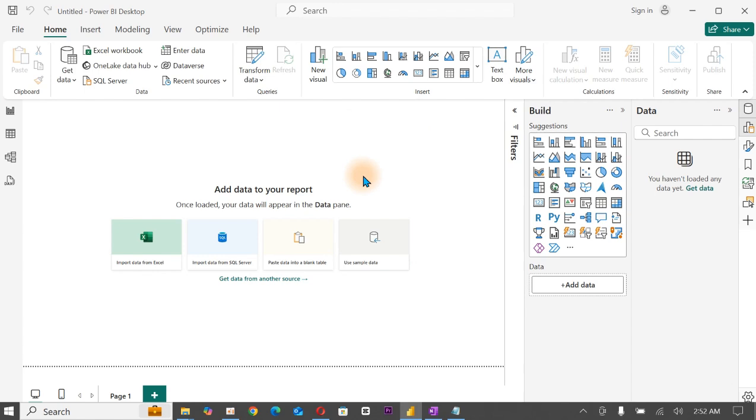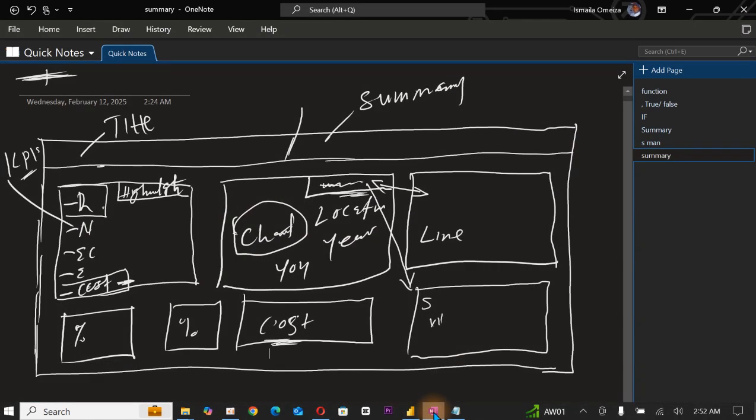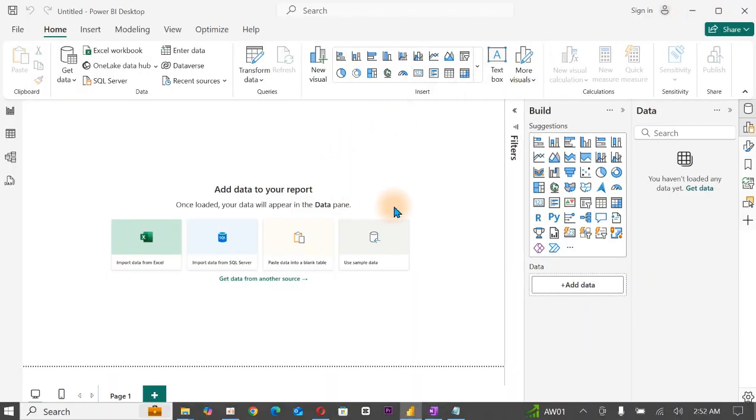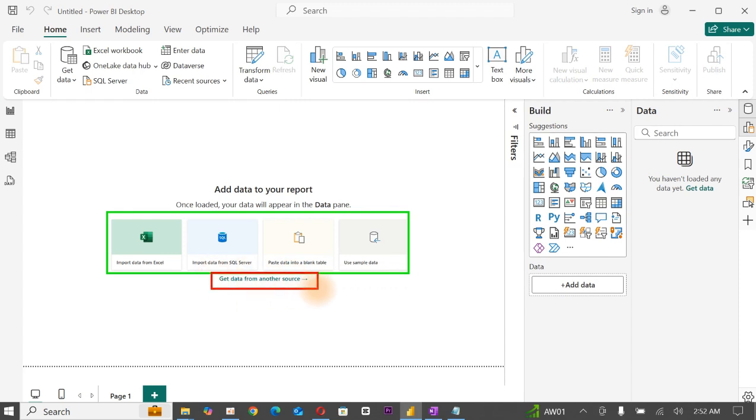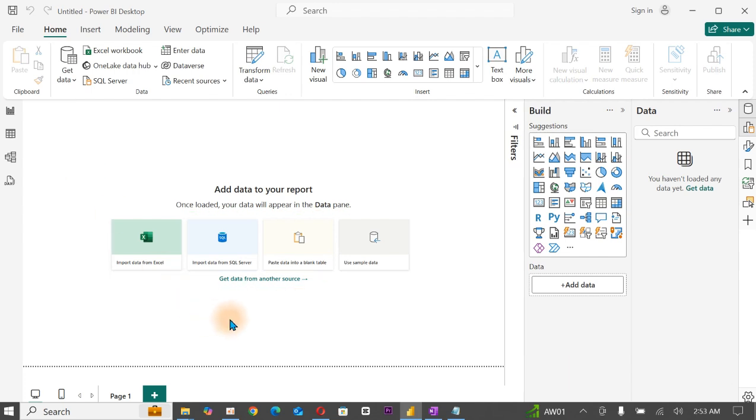So over here we have a clean slate. There is nothing on it. It looks like when we just started drawing this diagram. So we have to give this life, and to give it life, we have to do it right here on this empty canvas. Over here, we can pick data from any of those sources right here. But unfortunately, the kind of data source we want to use is not actually here. So we have to click on get data from another source, or we can use this part to open up the other sources we have available, right? So let us quickly click on this.